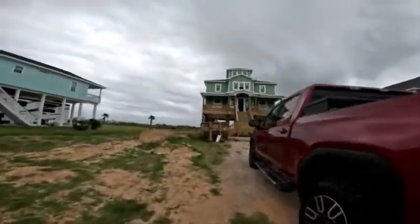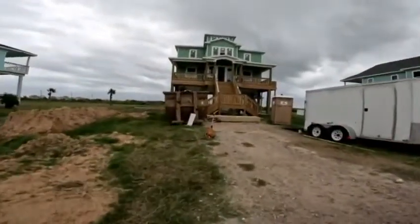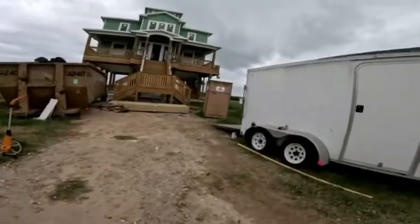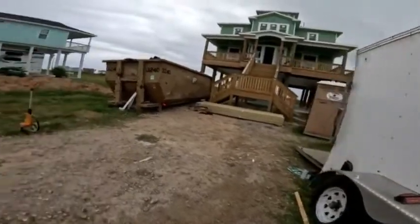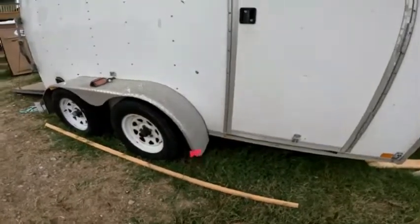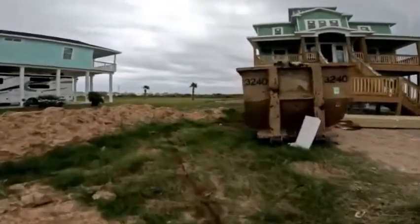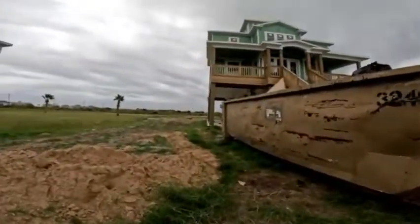All right, this is going to be the layout of the driveway. The inside of the driveway is going to come to the end of the stairs on both sides. See it over there? That flag is probably 2 feet away from where it's supposed to be. Curve around here, go to a straight line with the foundation.